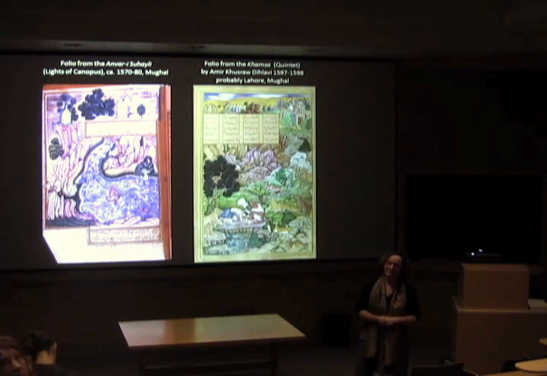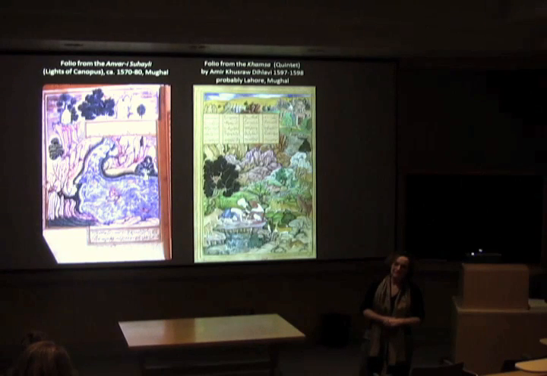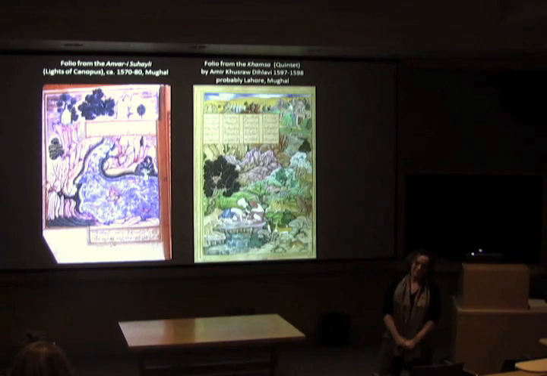Hi, thanks for your talk. I really enjoy your effort to shift the agency away from Europeans as the instigators of all the artistic changes at the Mughal court. But since you seem to have a very precise emphasis on timing, like when this philosophy becomes prominent at Akbar's court and when it shows up in painting, I kept wondering about the dates, because a lot of the dates of the paintings you're showing are late 1590s or 1600, and Prince Salim rebels in 1599, and there are a lot of paintings being made at his independent atelier. I wondered how you were going to engage with that, because the microarchitecture remains a theme throughout the Jahangiri period as well.